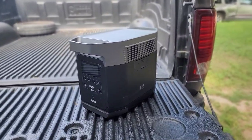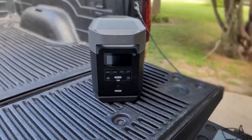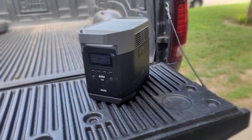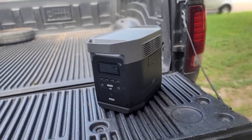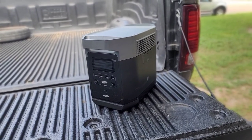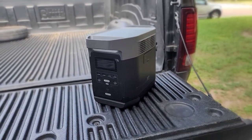Leaving politics out of it, we're glad that Texas came together. It's good to know there are companies out there — even upstart companies — that have a heart. EcoFlow was there for Texas. On to the review: EcoFlow did send us this portable solar generator at no cost to us, not even shipping. It was out of the kindness of their hearts helping people in Texas, and we were one of the lucky recipients.